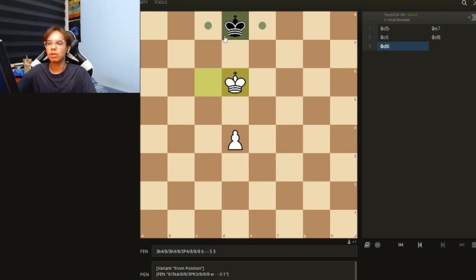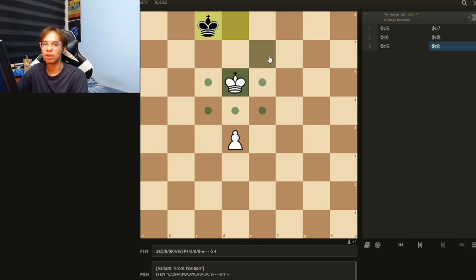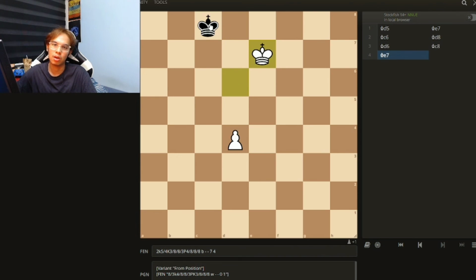So let's say the opponent's king moves to the left, and then we have to move our king the same as the first step, which is opposite the opponent's king. And then we can see that the pawn is free to move in the straight path.